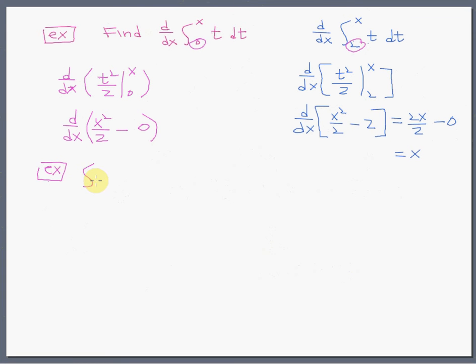So let's do one that has, let's say, we want to know the derivative with respect to x of the integral from 2 to x of 1 minus t cubed dt. Sorry, my pen is not working very good today. So we can do the long way and take the integral and evaluate it and then take the derivative, or using the theorem, we can say, oh, well, this is just going from 2 to x, and we're taking the derivative and the integral. So all that's going to happen is we're going to get 1 minus x cubed. So it'll be the function here with the x replaced in place of t.